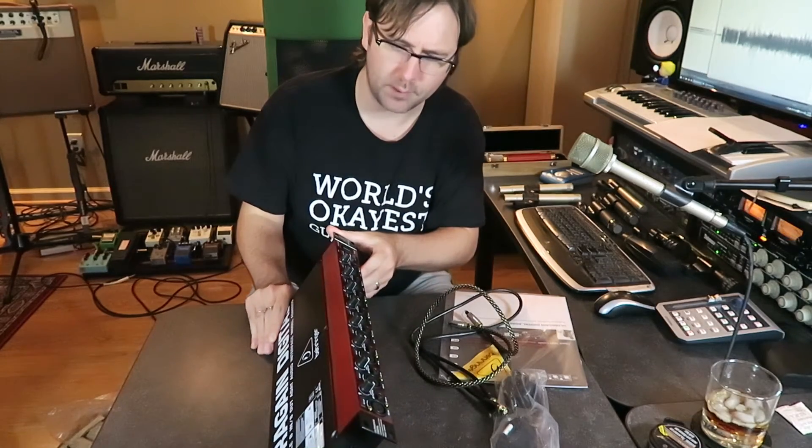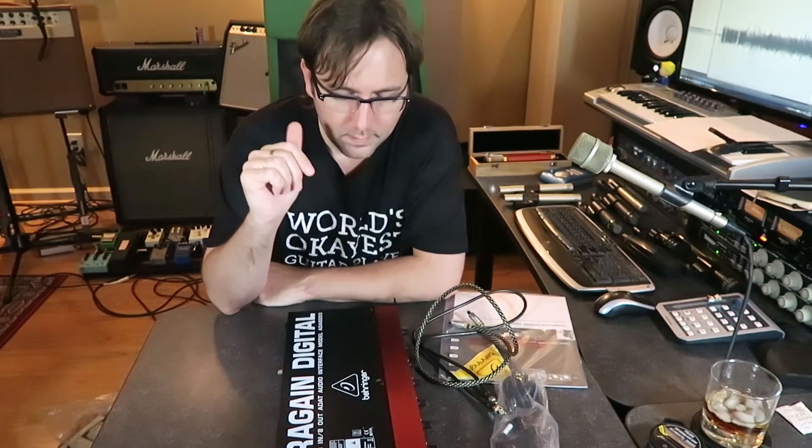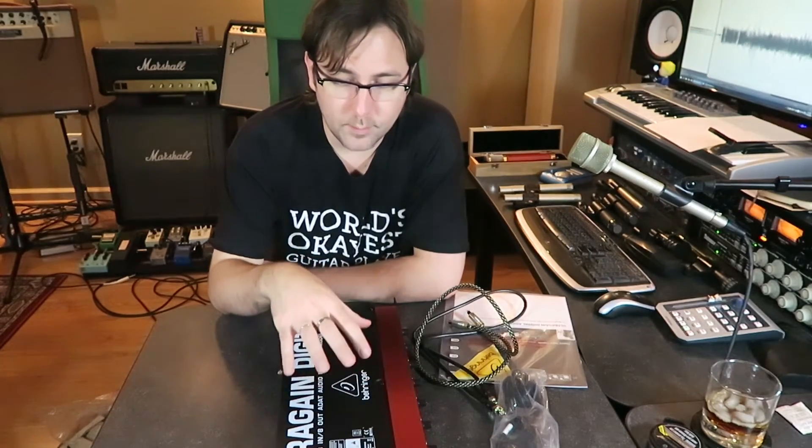I've had a song idea kicking around in my head for the last few days. I've been wanting to flesh the idea out a little bit. So what I figured I would do is get this thing all hooked up, get it installed and working, and then see if I can record an entire project using just the preamps from this — all the mics on my drum kit, electric guitar, bass guitar through an amp with a mic, and a direct signal. I'll try to send everything in this project through the Behringer so you can get an idea of what different instruments and microphones sound like through it, and the cumulative effect of using these preamps exclusively in a project.